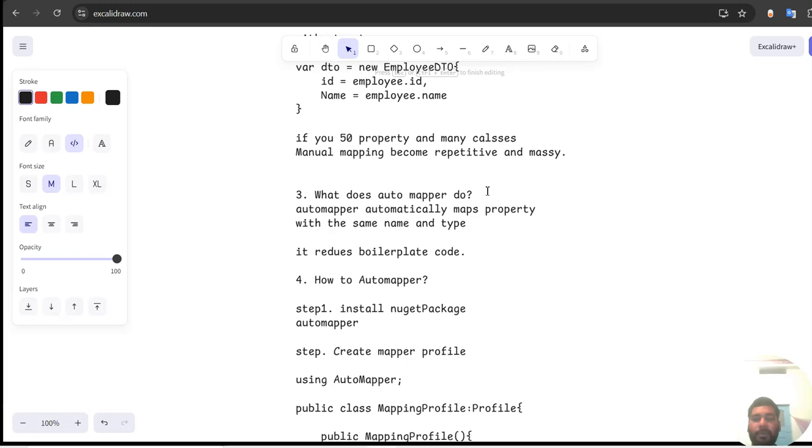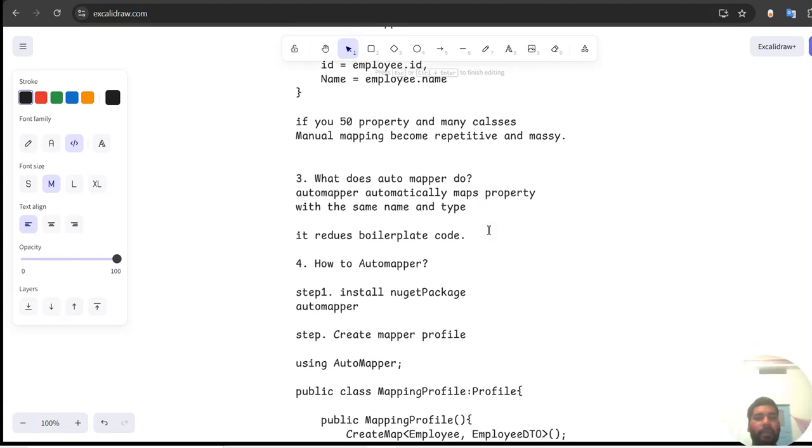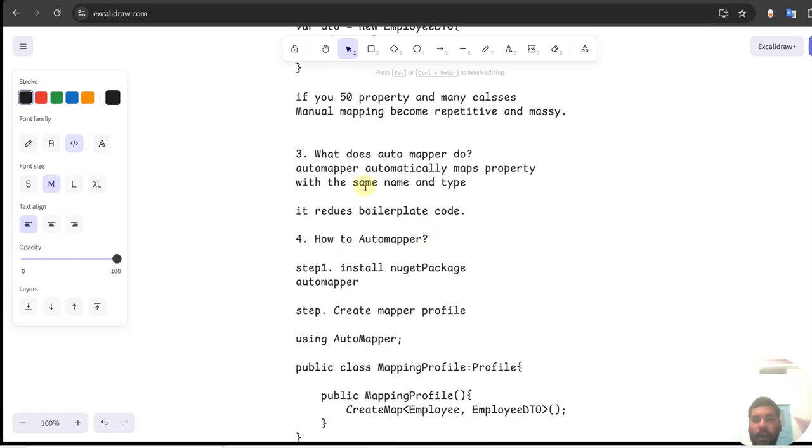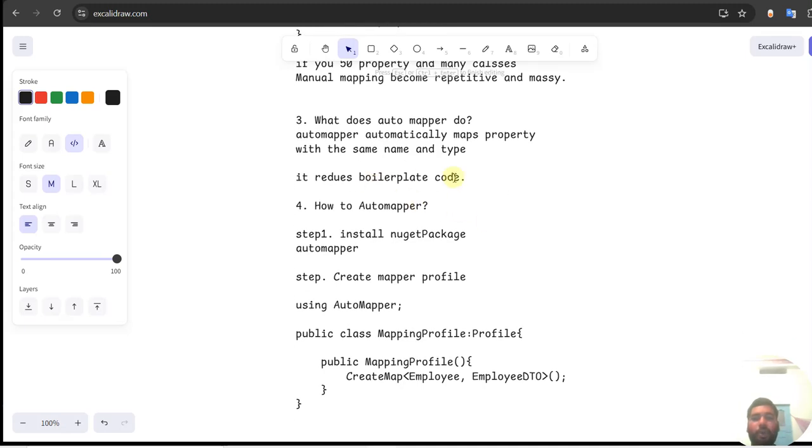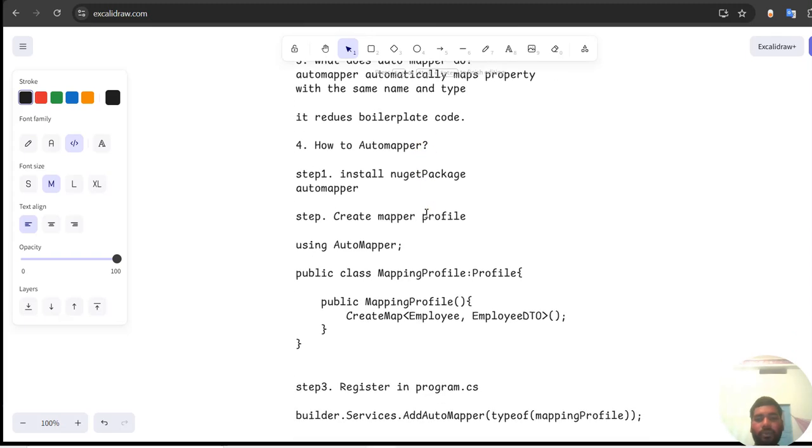If you have 50 properties and many classes, manual mapping becomes repetitive and messy. So what does AutoMapper do? It automatically maps properties with the same name and type and reduces boilerplate code.